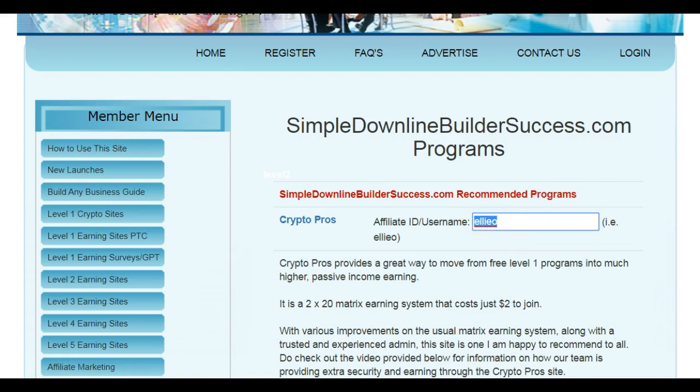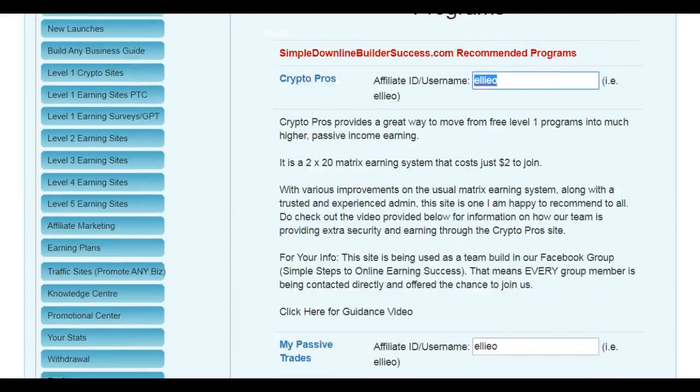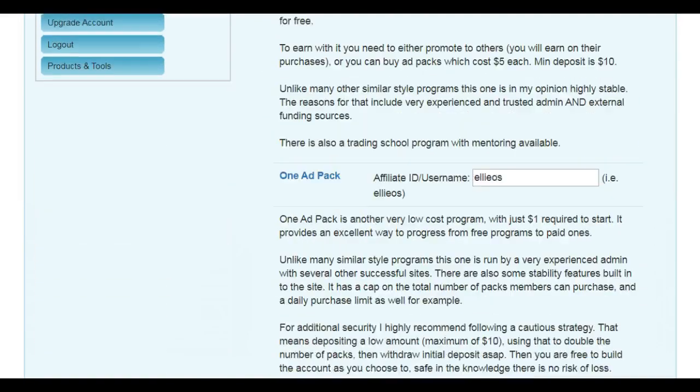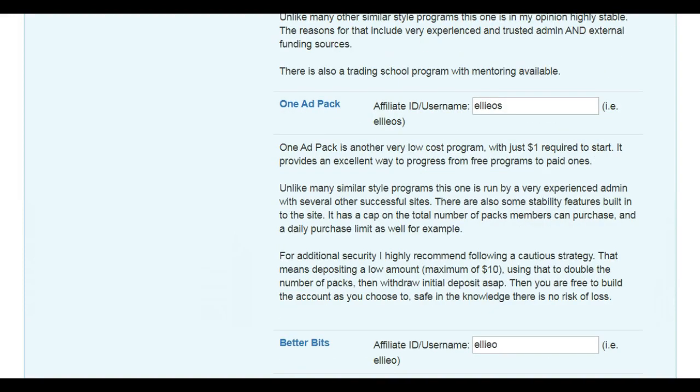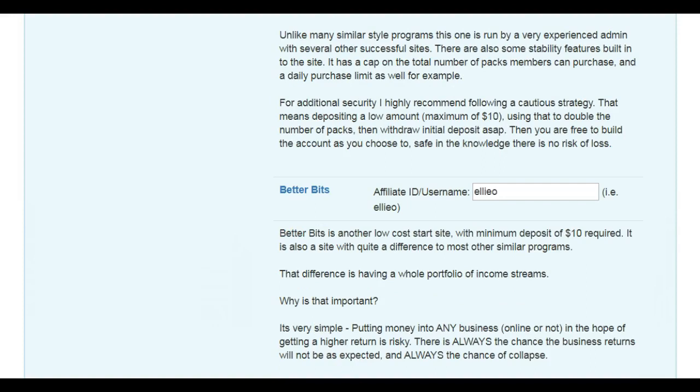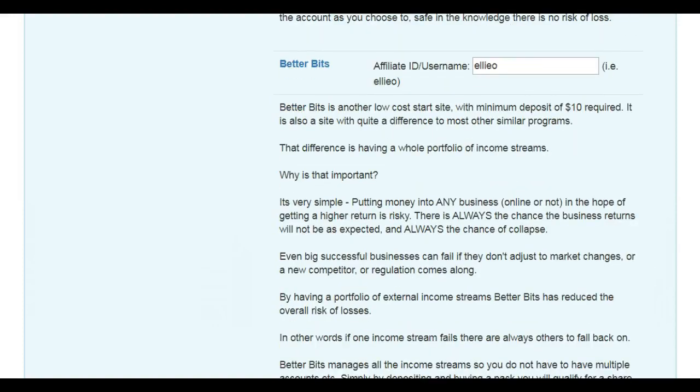Sometimes it's a name, sometimes it's a number. So you're adding that in the box. Just go right down to the bottom then and click on Update Info. If you've done that, then you will see underneath here where it says IE, and mine is Ellie. It should update with your name in there.